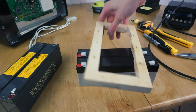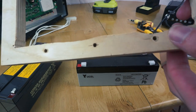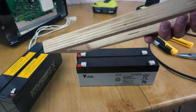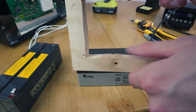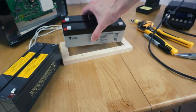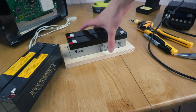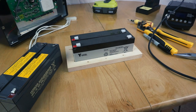And after much battling with every tool I had, I was finally able to cut a bit of the bottom. Incredibly messy, but it works. This is really solid plywood, and it just seemed impossible to cut. I had to go at it with a file, a hacksaw, everything, and finally got just enough of it cut out so the batteries do now fit in. So that's good, and it's not loose on the batteries at all, but it's also not squeezing them, so that's actually the perfect fit, which is good. So now all we need to do is mount the batteries back in the Coomber.